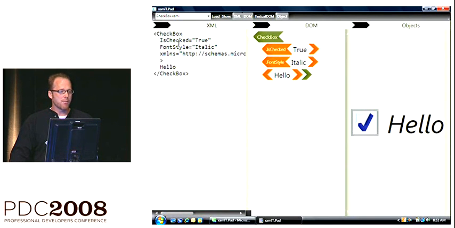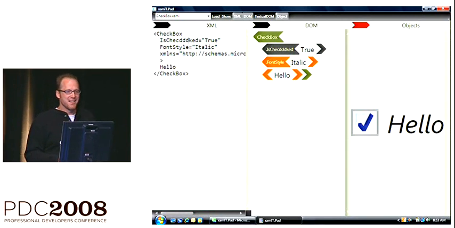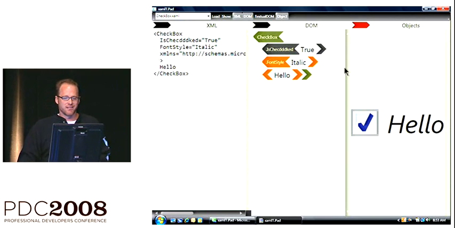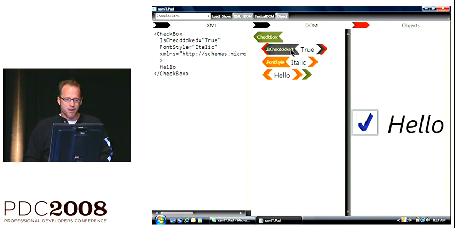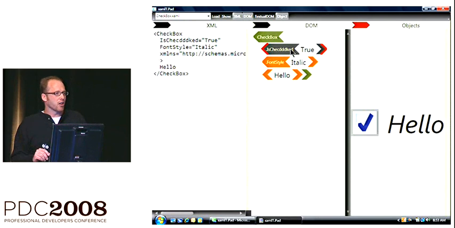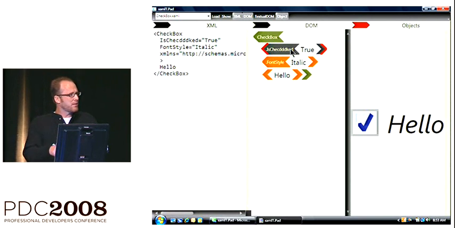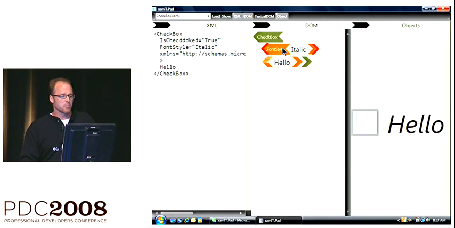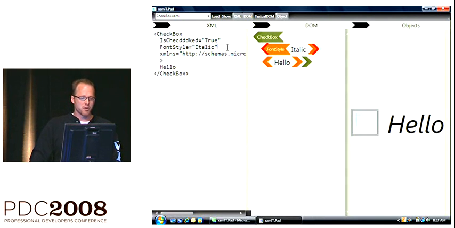If I misspell a property, wouldn't it be nice if a XAML processor didn't just blow up the first time you had something misspelled, and you could actually walk through it and know that it's unknown? So there, DOM box represents unknown things with a different color. Now, I think there's a lot of potential for an editing surface like DOM box here. You can press delete, you can insert things. You could do some pretty interesting editing gestures, I think, or visualizations that we'll have to explore over time.